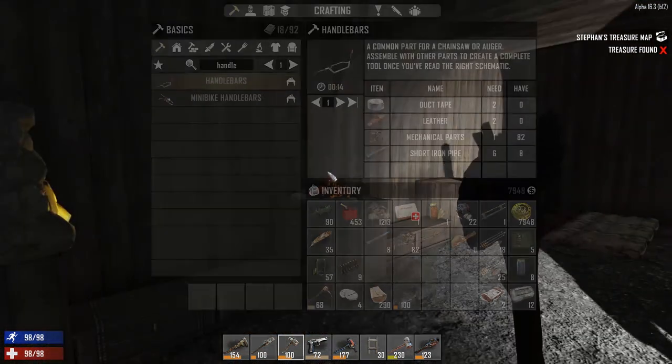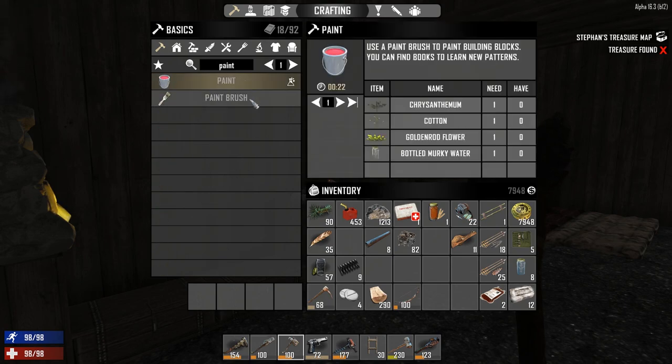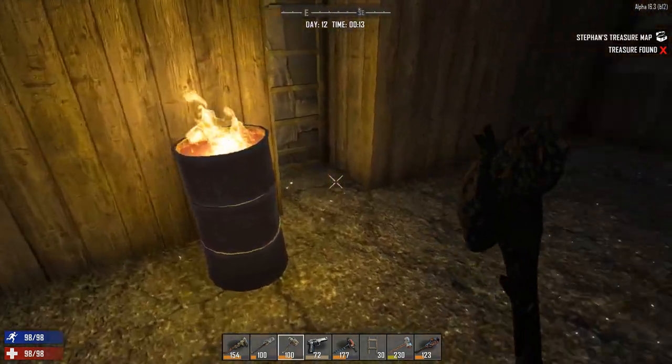If you find paint, can you make paint? Dogs outside? You can make paint: chrysanthemum, cotton, goldenrod, and murky water. We need the chemistry bench, which is level 60. No, that looks like all you need is the thingy. The fire, you put the thing in there.